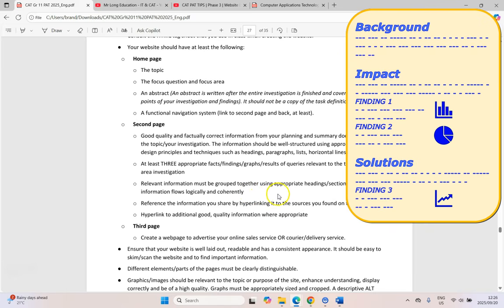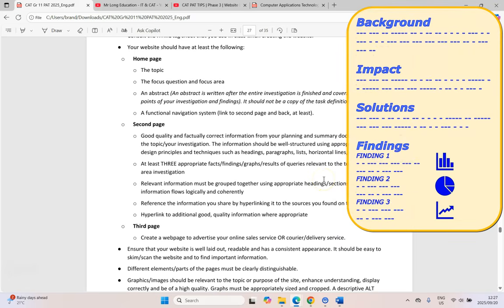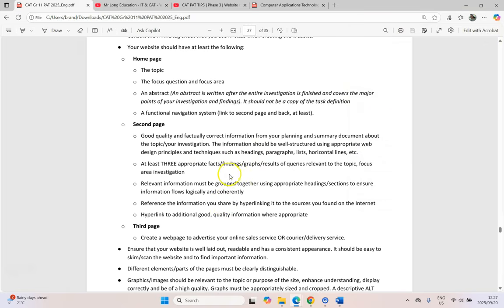But I would suggest labeling it clearly. Say finding number 1, finding number 2, so that it's clear that you've got 3 findings. If your findings don't really fit under the appropriate headings or groupings, then you can create a new heading called findings and then discuss your 3 findings there. But make sure that you show the charts, make sure that you discuss the charts. That's probably going to be your most difficult part. And then you must reference the information, particularly in your summary section of your 10 questions, of where you found that information on the internet. You need to reference it correctly.